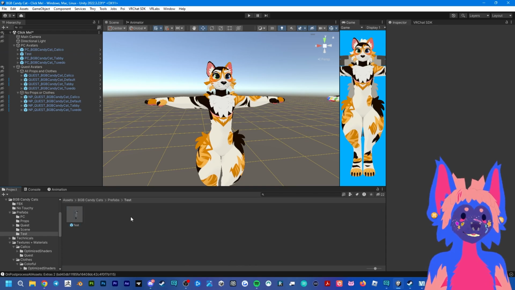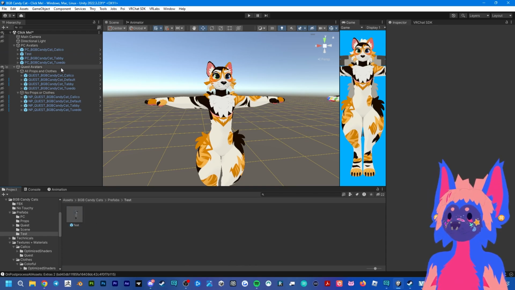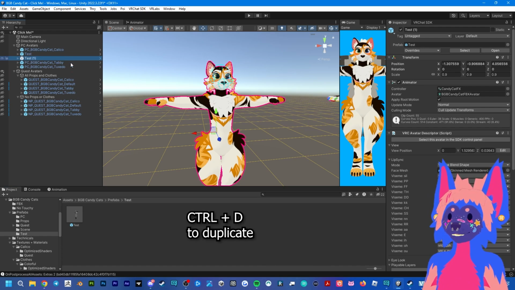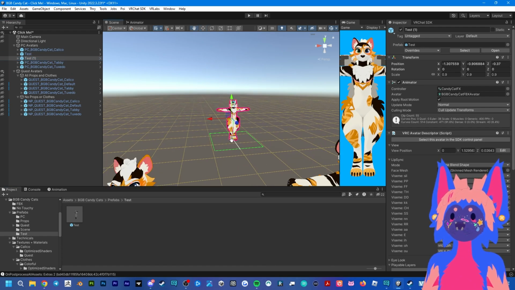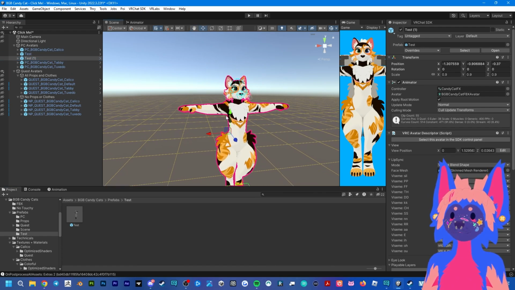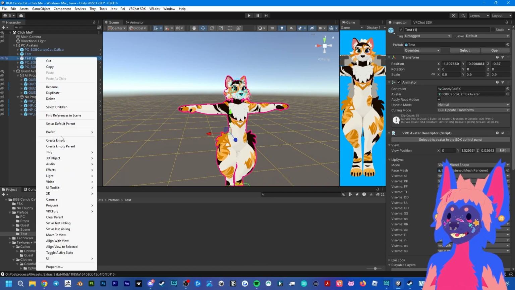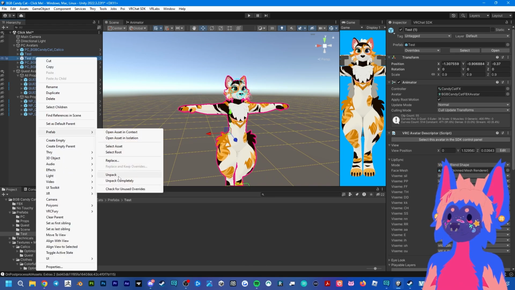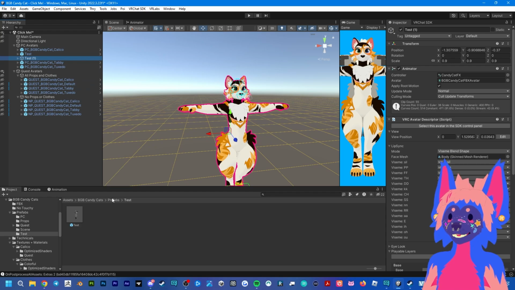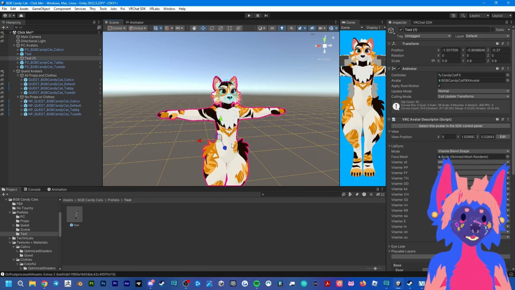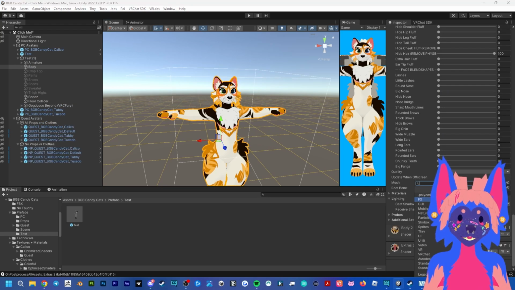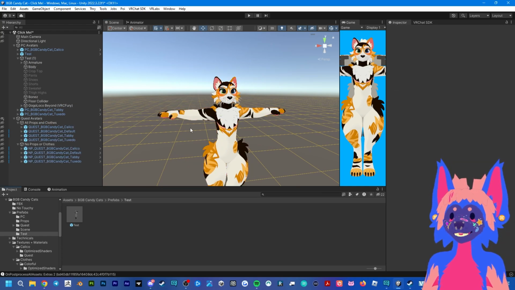And then when it comes to uploading for Quest, you're going to want to duplicate this, scoot it back, wherever you want to work. And then you're going to unpack the prefab completely. And then you're going to want to drop your Quest materials on. If you're making your own Quest materials from scratch, you go to VRChat, Mobile, Toonlit, and that is the VRChat shader. But besides that, then you just upload.